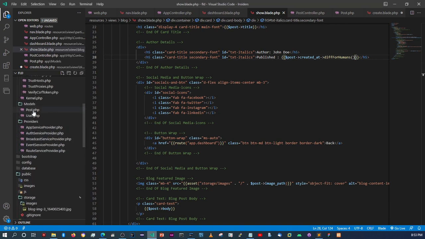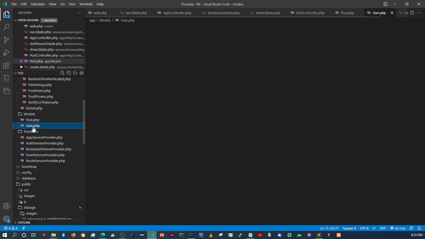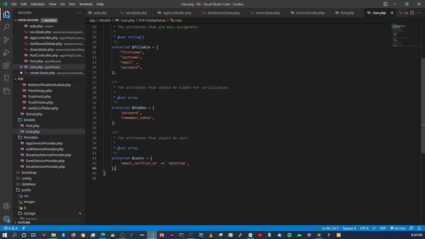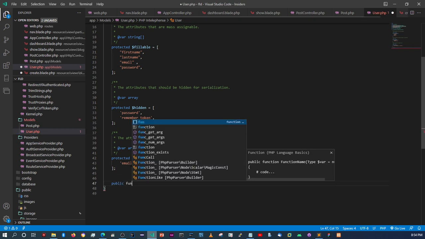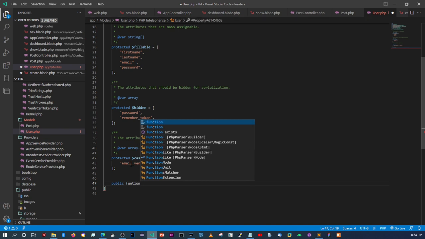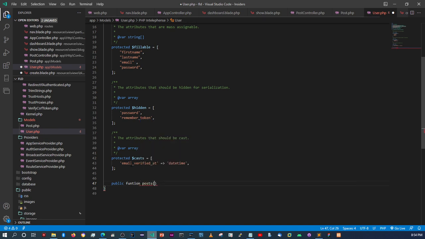So within the users model down here, you can say public function posts, right?